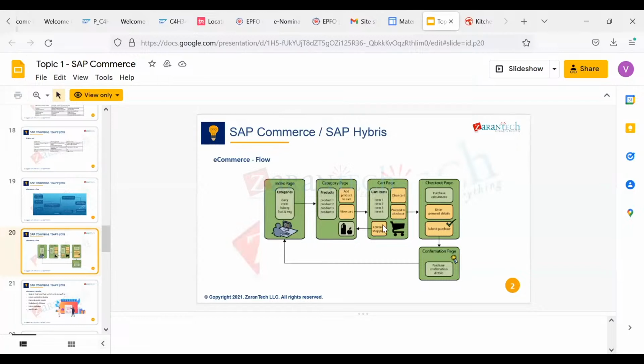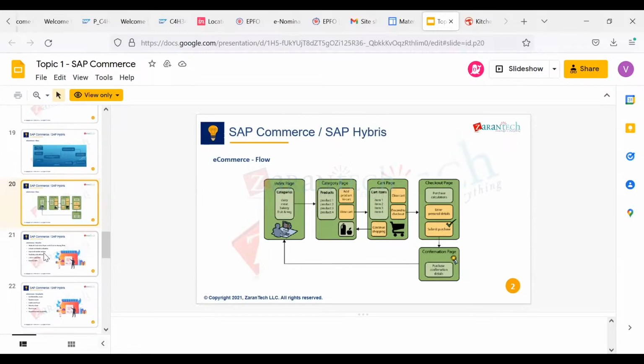For these cart items we can do the checkout, where some calculation happens, and taxation is also included based on the product and the customer, and then the order confirmation goes out after performing these steps. So this is the basic flow of any e-commerce site, which we have to understand in terms of the e-commerce domain. Let me move to the next slide.